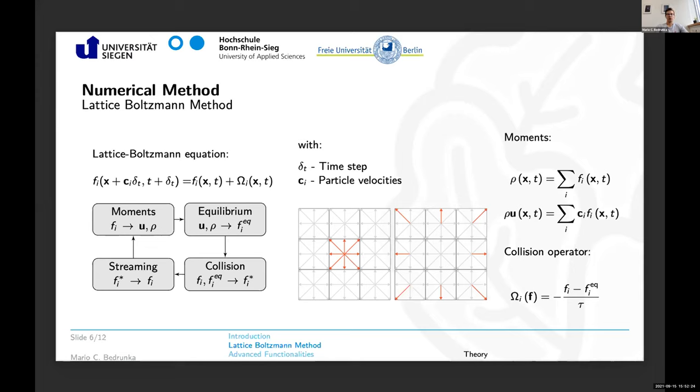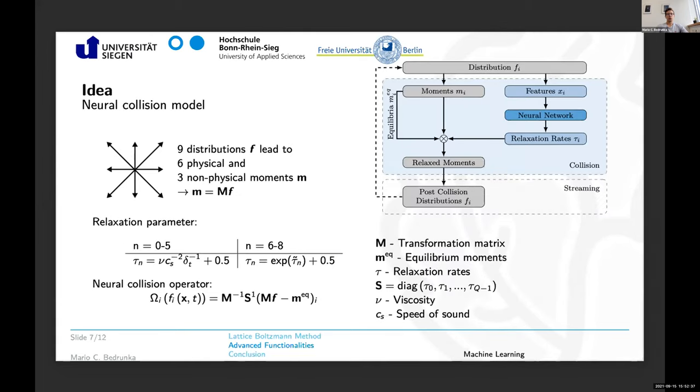However, I want to bring up and remind you of the degrees of freedom the lattice Boltzmann method has based on the stencil used. And now let me introduce our first approach of a neural collision model based on neural networks. So the collision model constitutes the core of the lattice Boltzmann method as it determines the solver's physics. And it has long been known that the choice of collision model for a given partial differential equation is ambiguous, which is related to the discrepancy between the number of degrees of freedom in terms of discrete distribution function and macroscopic variables of interest. For example, the standard D2Q9 stencil uses 9 degrees of freedom per lattice node to encode 6 physically relevant moments, which are the density, the momentum, and the stress tensor.